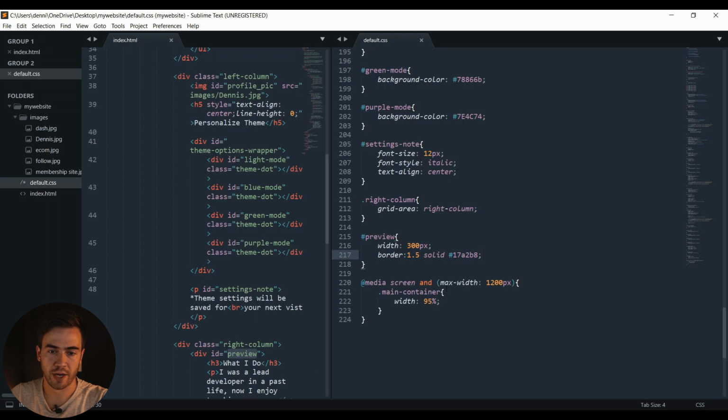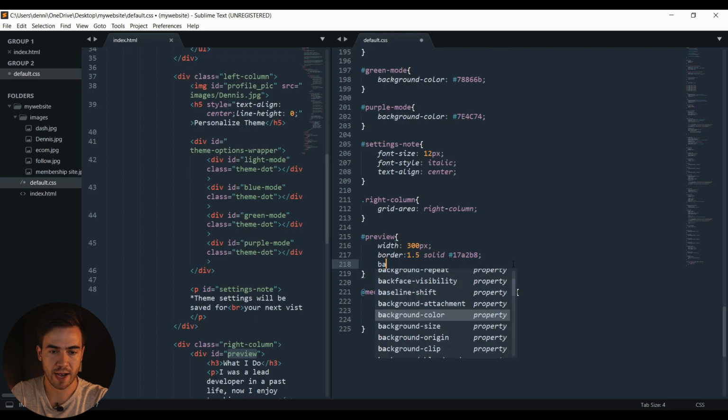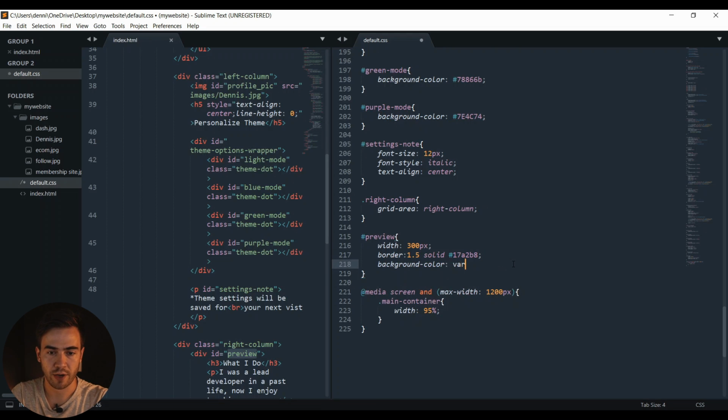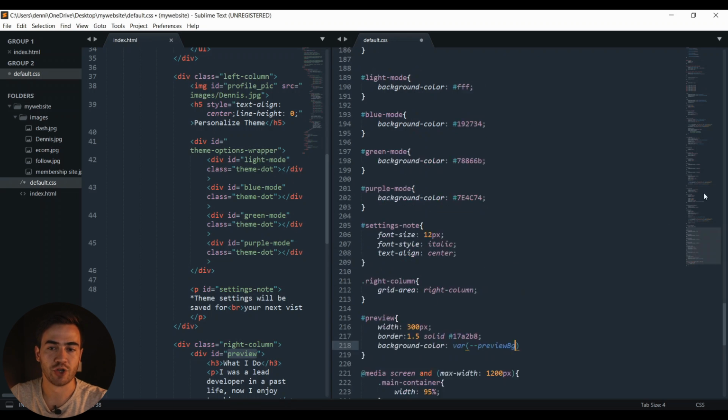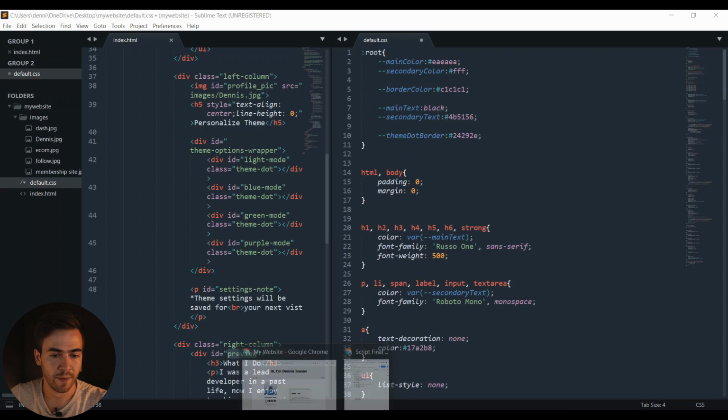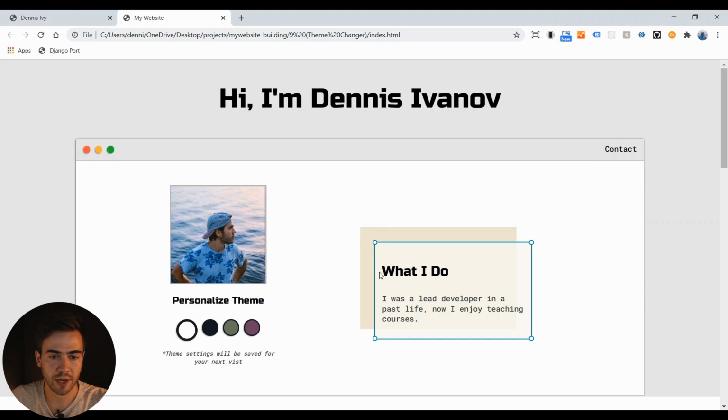So if I create the background color right now, I'm just going to go ahead and add that in. I'm going to use a variable here, and the variable I'm going to use is going to be preview and then BG. So the B is going to be capitalized, and I need to create this. So for the preview background, I'm going to paste in an RGB color. So we want it to be transparent. I actually want to see through it. So I want to be able to see the actual background here. So we're going to create this color, and then we'll do the background after.